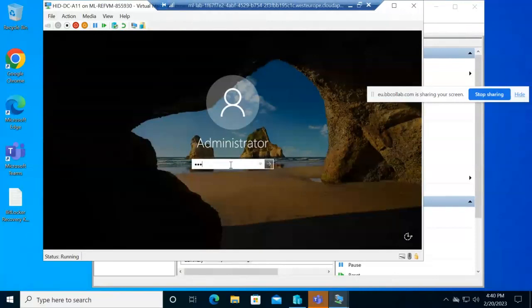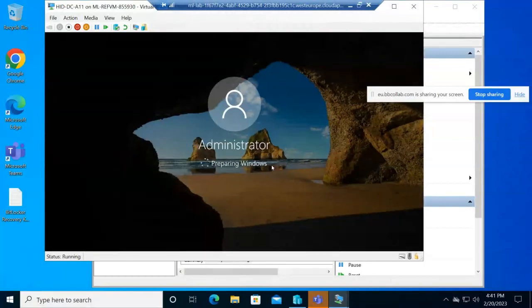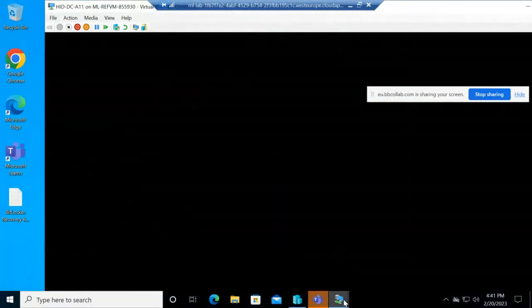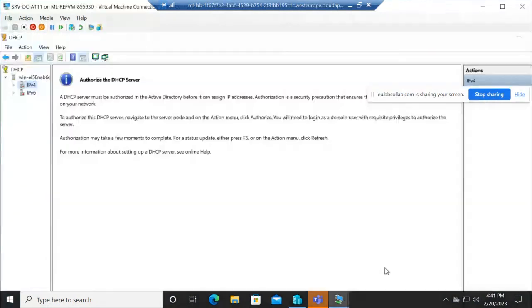Did it reboot your machine? Yeah. Is the DHCP shown? Green light down on the dashboard? Yes. Okay.